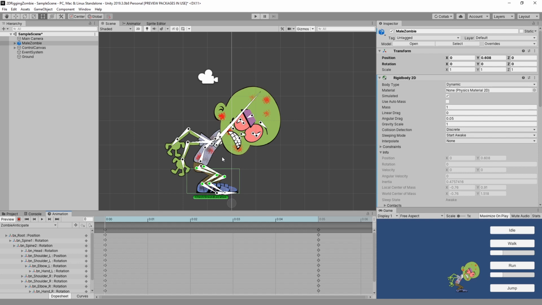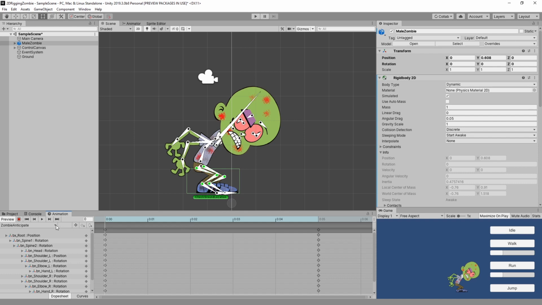So in this particular pose, what we've got is our zombie. He is crouched way down. He's storing all of that energy right here in his legs. His arms have been thrown back. He's going to throw those arms over his head in his jump to force his body upwards. All right? So this is really an anticipation pose, getting ready for our jump. Okay, let's take a look at the jump.